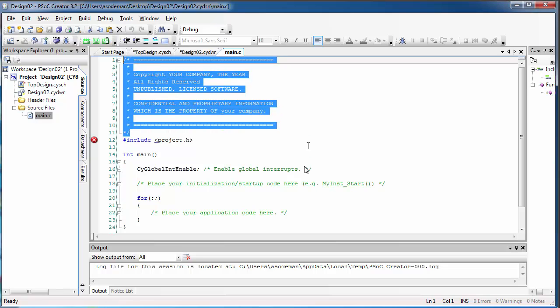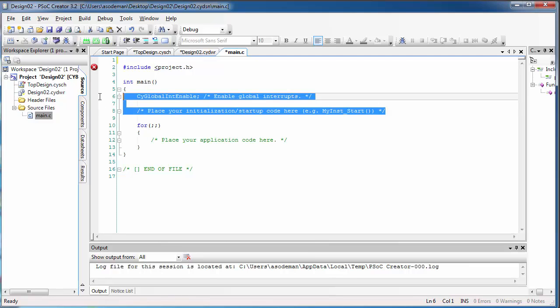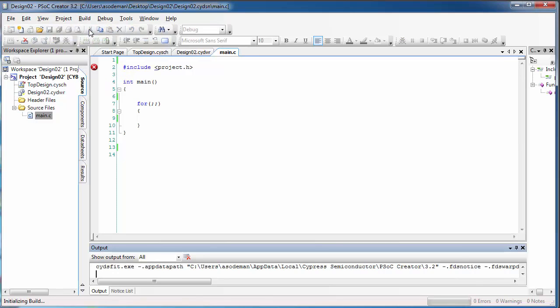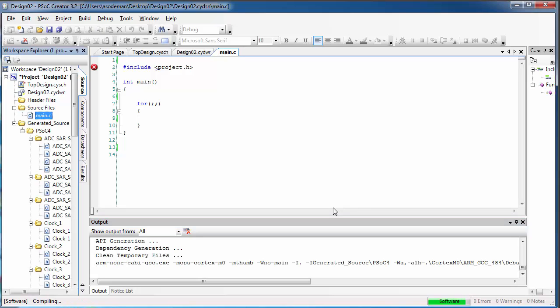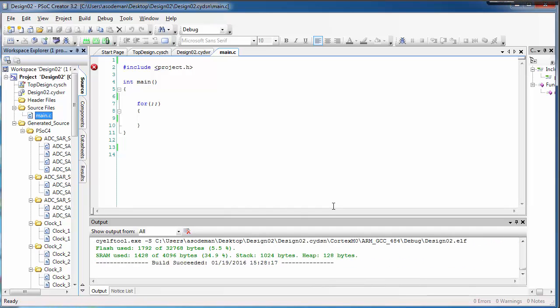Now we can go and write some C code. I'm going to start by cleaning up the screen, deleting all of these things that we don't need, these comments that are in green, and also the CY global enable line. There we go. I'm also going to build this code right away just to make sure that everything's okay, that I've set up the project correctly, and to load the project.h file into memory so that this error goes away. I just want to check, make sure that everything's okay. So I'll wait until the build finishes here. It might take a while because we just set our pins, and compiling always takes extra long when you change pins. So the build succeeded, so let's go ahead and write some code.